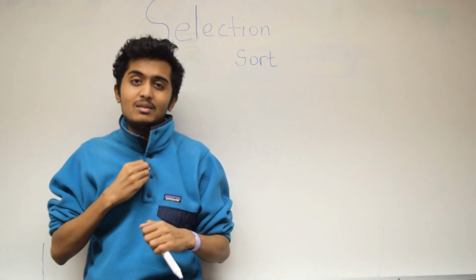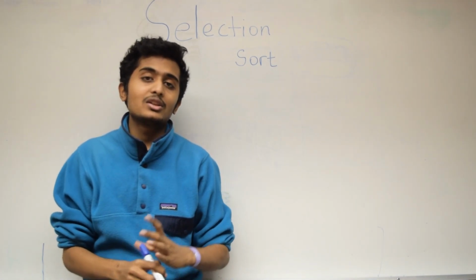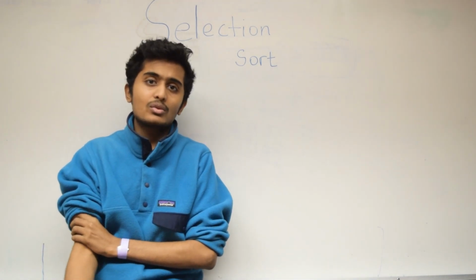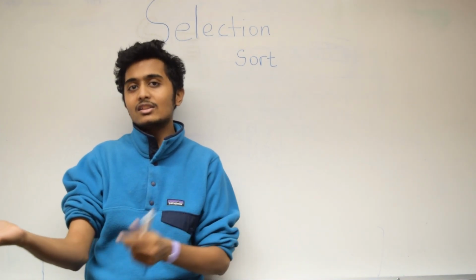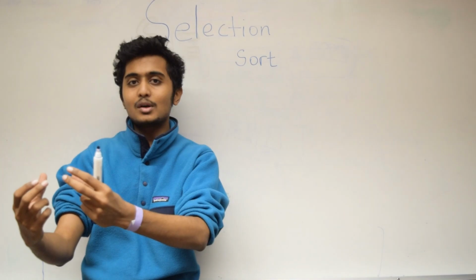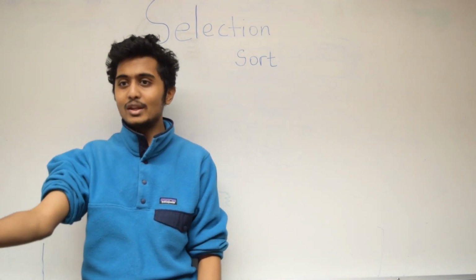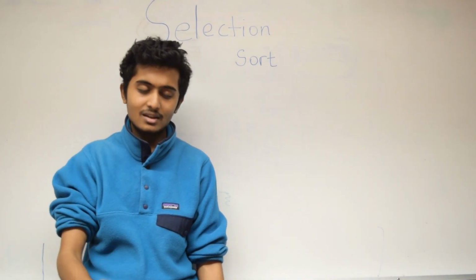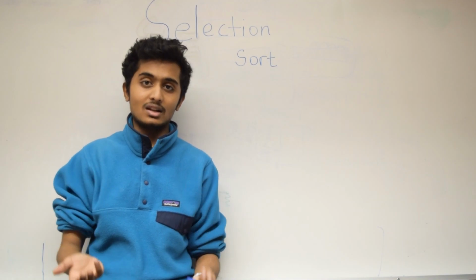If you were to give a baby maybe 3 blocks, and you tell them, okay, can you arrange them from smallest to biggest? What's the baby going to do? It's going to take the smallest of the 3. And then it has 2 blocks left. It's going to take the smallest block of the next 2 and sort it. And then the last one, by default, is the minimum of that one element. And it plucks it and puts it there and sorts it for you. That is what selection sort does.